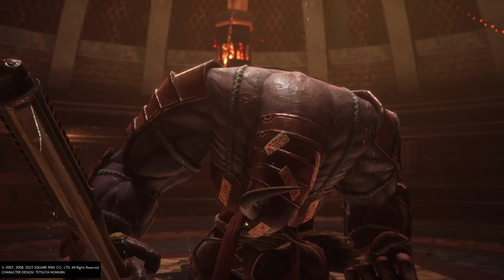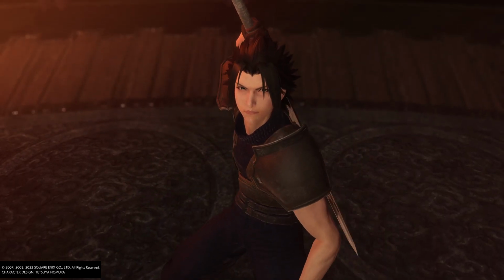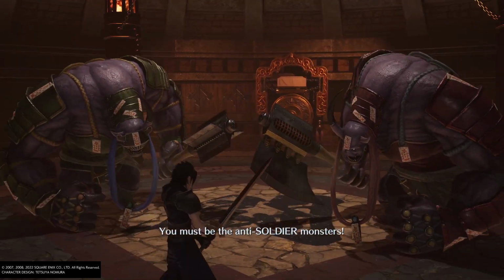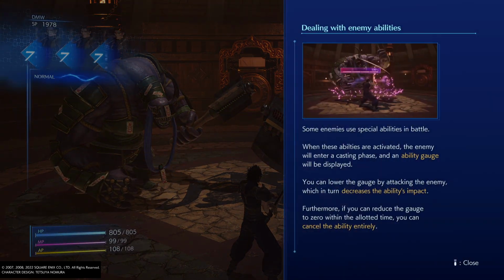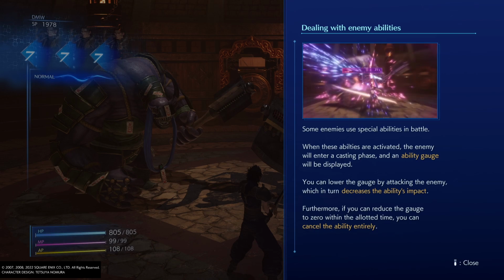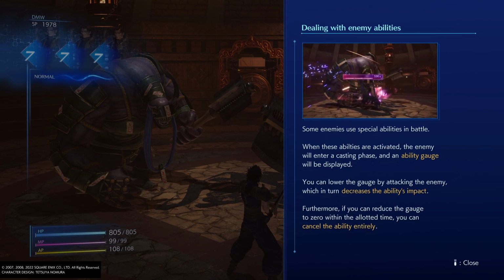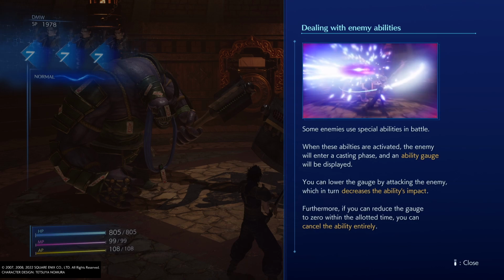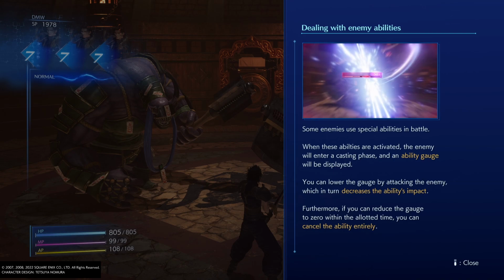Oh, that's cool. Oh, never mind. Not as cool. No, still cool, but I'm like, oh crud. What are their weaknesses? You must be the anti-soldier monsters. Oh, that's right. Activating combat mode. Okay, dealing with enemy abilities. Some enemies use special abilities in battle. When these abilities are activated, the enemy will enter a casting phase and an ability gauge will be displayed. You can lower the gauge by attacking the enemy, which in turn decreases the ability's impact. Furthermore, if you can reduce the gauge to zero within the allotted time, you can cancel the ability entirely.